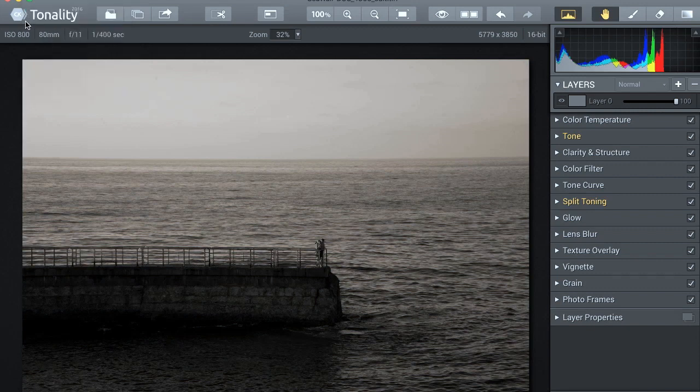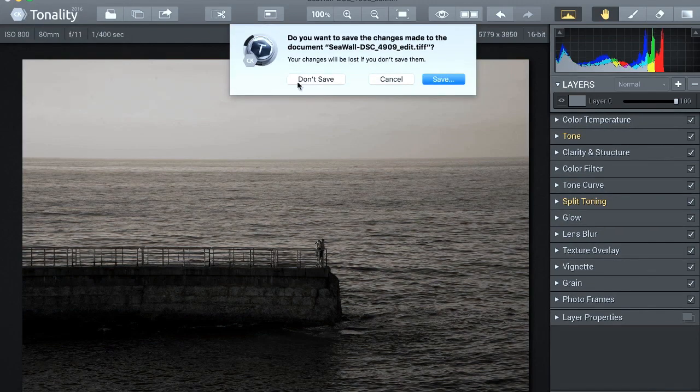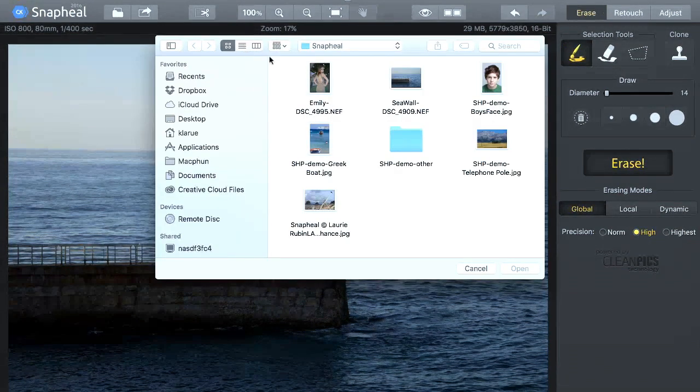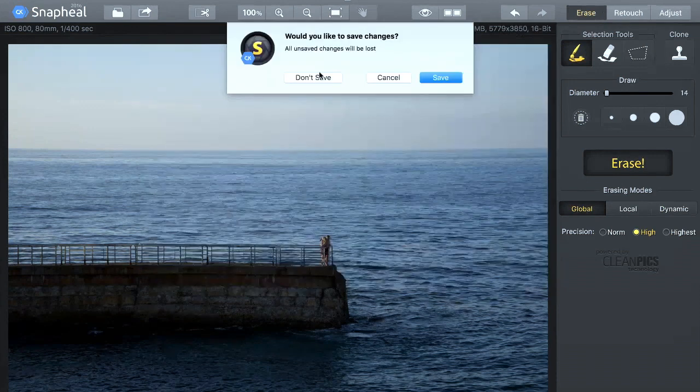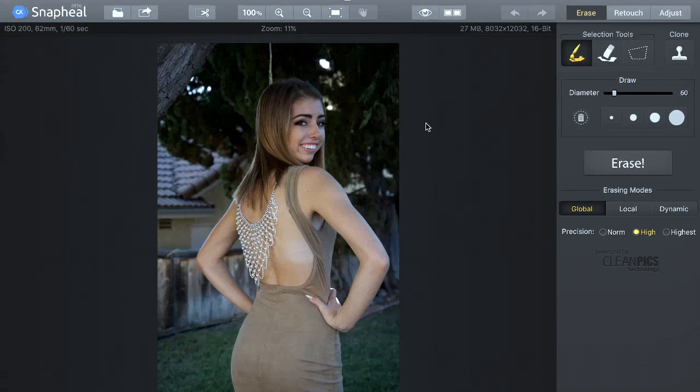I do want to bring up one more image and show you the Snap Heel to Tonality thing, because I've got an image that a lot of us probably will shoot with our kids and or others. This is a shot I took of my daughter last weekend, and it's a NEF file. And I love this shot, right? She's my daughter. What can I say?